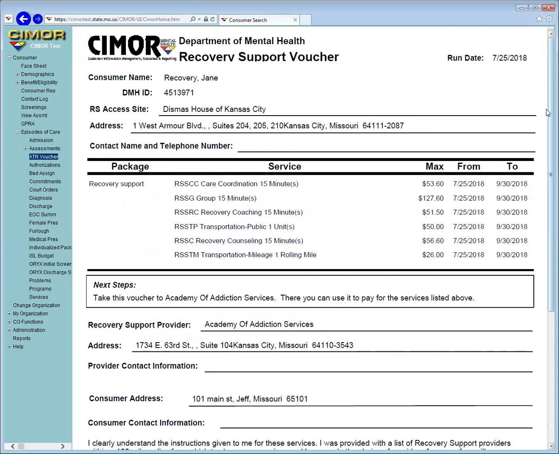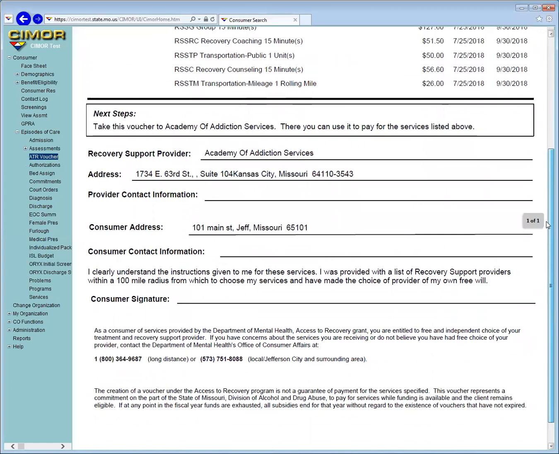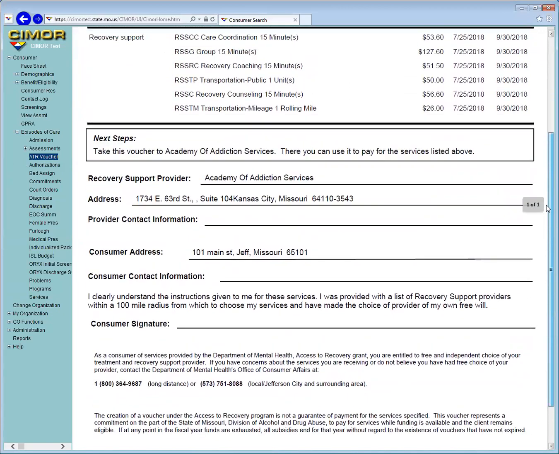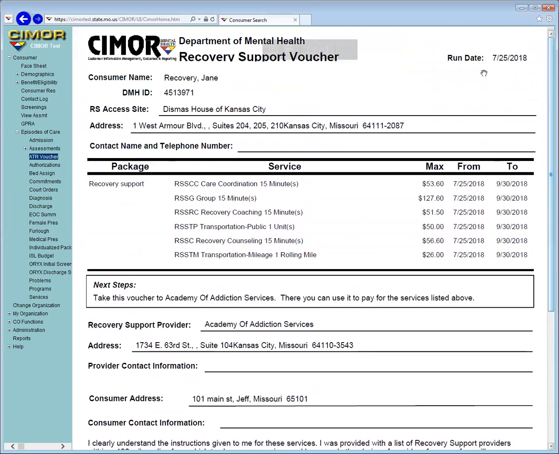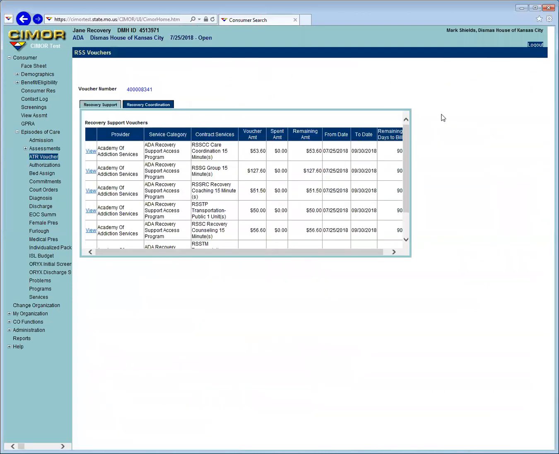And you could use this paper voucher. The consumer could have a copy of that if you wanted to. You could actually copy this and send it to the provider. So we will click back out of here, and that's the way you enroll the client, the consumer, and you create vouchers.